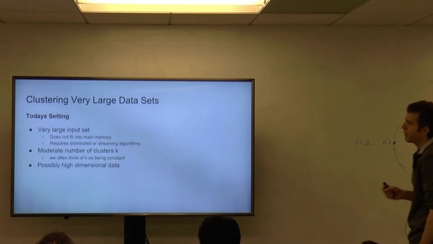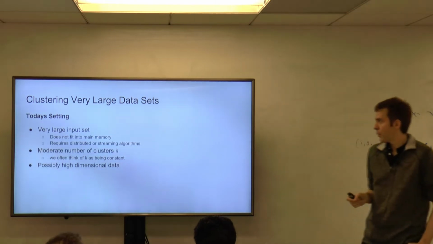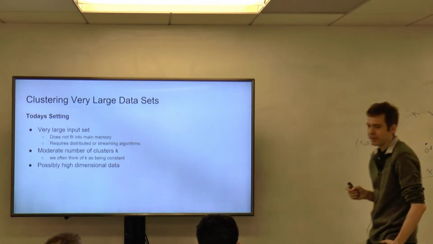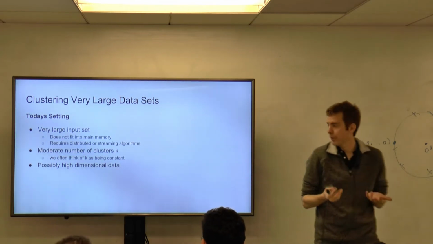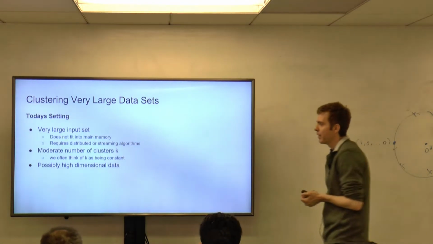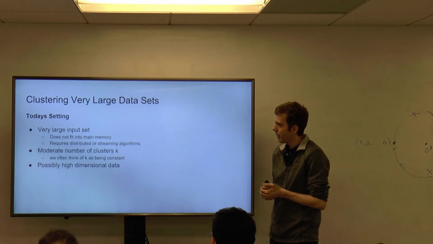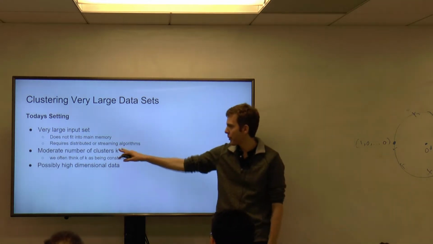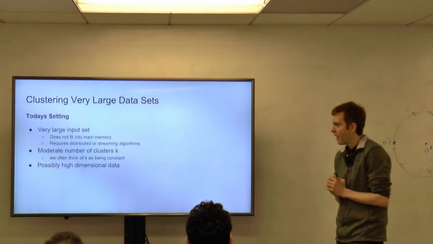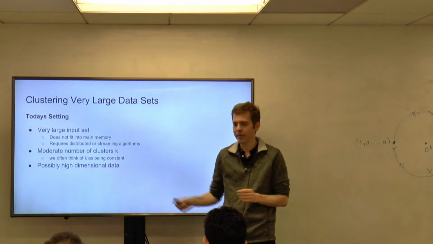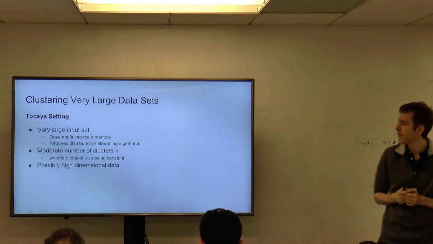Okay, so I want to motivate clustering in the context of very large data sets. So we have a very large input set which does not fit into main memory. And because of this, you design different models for coping with it. One is a distributed model. One is a streaming model. I'll go over both of these. So throughout the talk, we're going to think of k as being a moderate number. So think of k as being small. Polynomial in k is OK. But the dimension d of your data points is very large, and also your number n of points is very large.